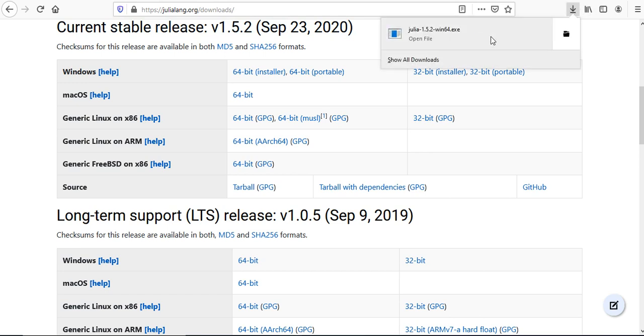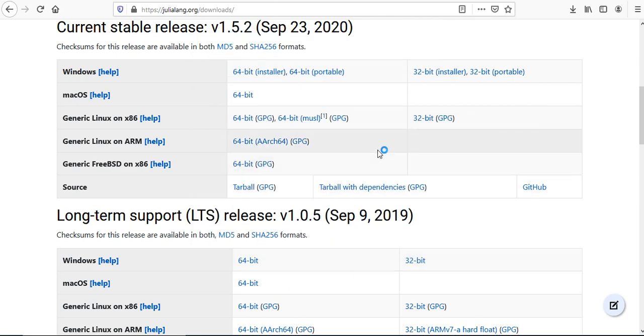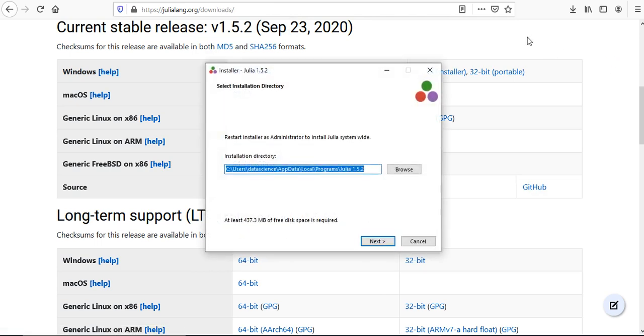Now you can see the download has finished. I will click on the installer and run this executable file. It was showing a warning because it's an executable file. I'm going to save this in my programs folder, local, and then programs folder.